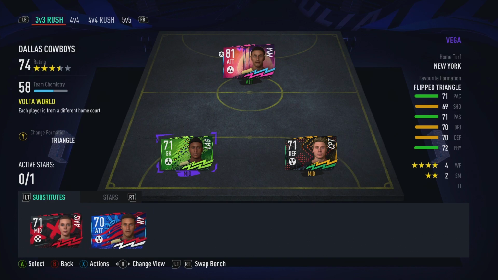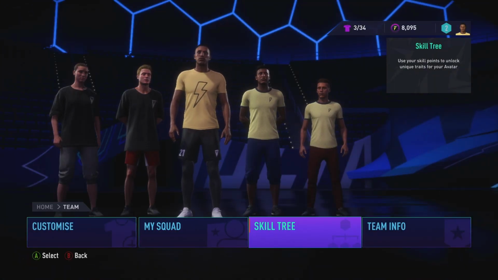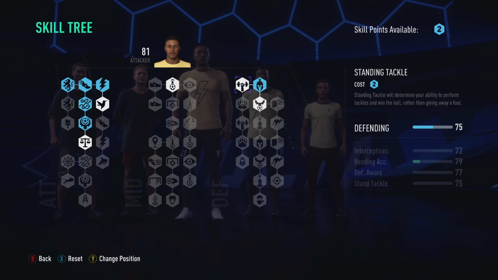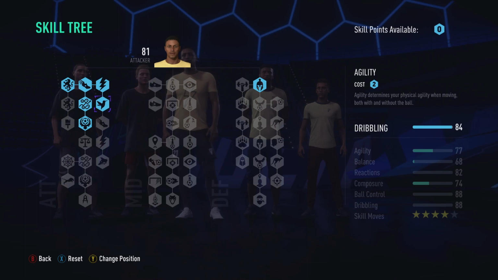My guy, what are you doing? I don't know what he's doing. Well, I'm gonna put my girl back in the game because I don't think she'll let us lose. I do have 2 skill points. What was I not doing good? I don't know. What is this? Balance? I need these skill moves. Let's get this agility up.